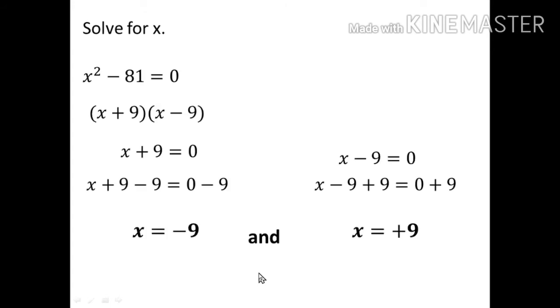Okay, next. I have the equation 9x squared minus 64 is equal to 0. Alright, so guys, tingnan nyo, parehong perfect square. So you can simply use again the difference of perfect squares. The square root of 9x squared is equal to 3x, kaya ilalagay natin 3x. Then the square root of 64 is 8, so ilalagay natin ay 8.